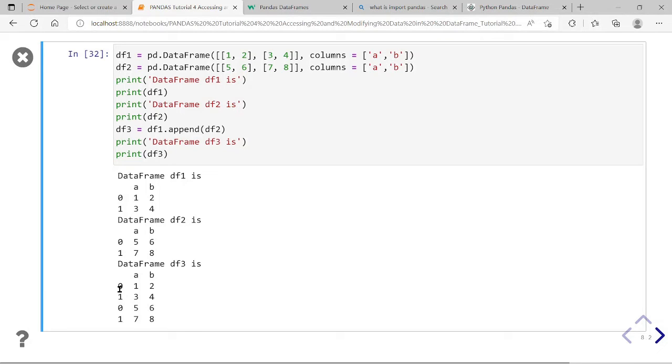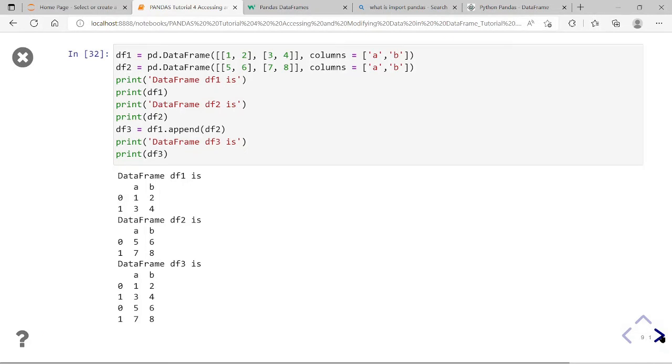And the row indexes, you see that they are repeating: 0 and 1 for the first data frame, and the second data frame also has 0 and 1. So both put together we have 2 rows with the same indexes, row index 0 and 1. This is how we make use of the append function to form a new data frame using 2 different data frames.